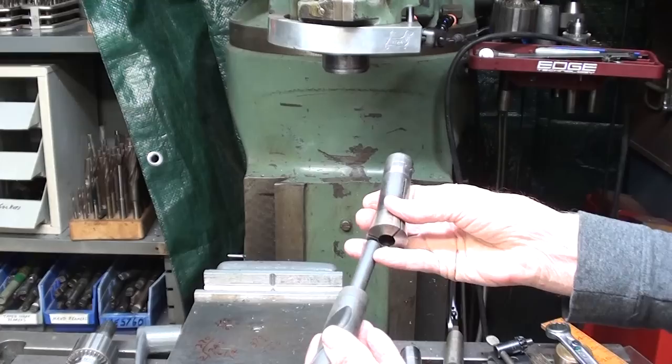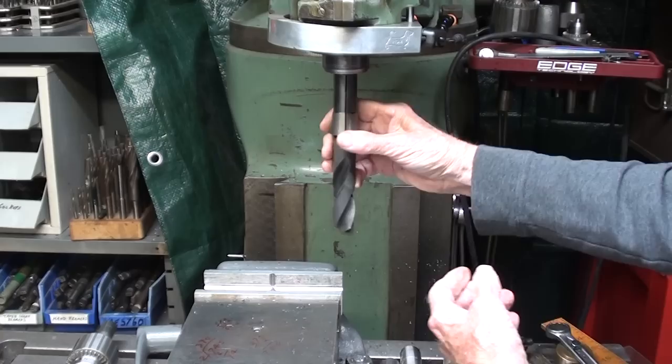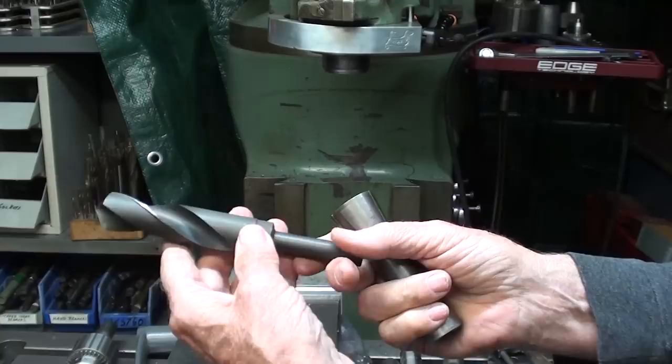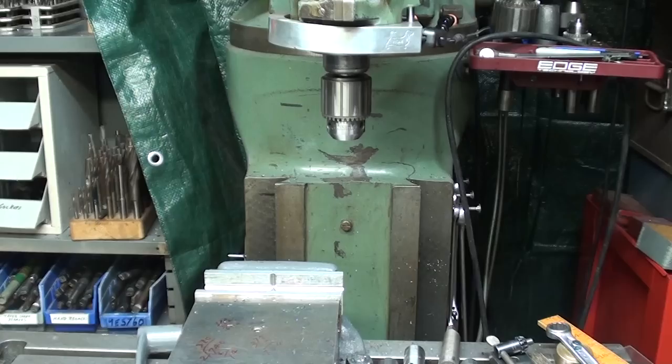I'm over at the Bridgeport mill, and you will find that a milling machine is particularly useful with this type of bit. But holding this in a collet, you can see it doesn't take up a whole lot of space — the problem is these are going to slip in a collet. That's almost guaranteed. These do not have the gripping power, I don't believe, that a Jacob's Chuck does using the three flats.